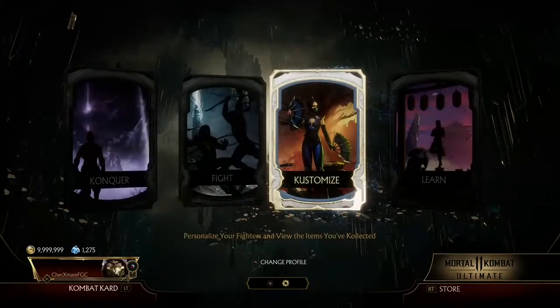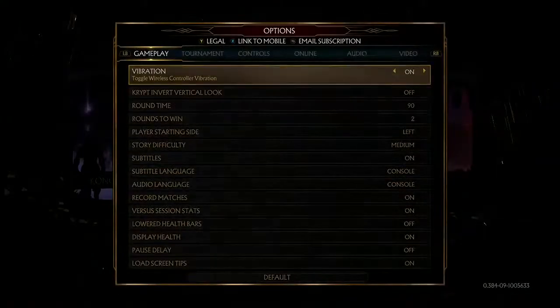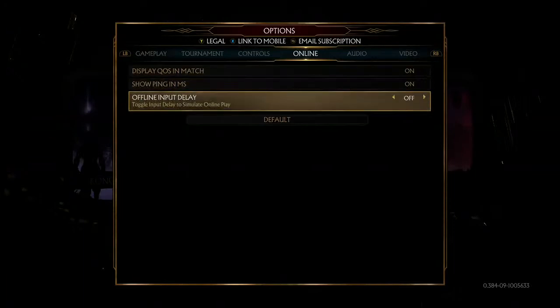So basically, when you're going to enter your practice sessions, the first thing you need to ask yourself is, what is a fighting game based on? Fighting games in general are based on online experiences, online platforms. So the first step when it comes to training and honing your skills is to hit start, go to the online tab, make sure that this feature is on.